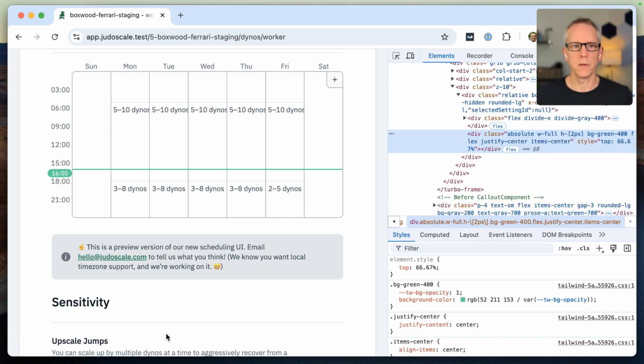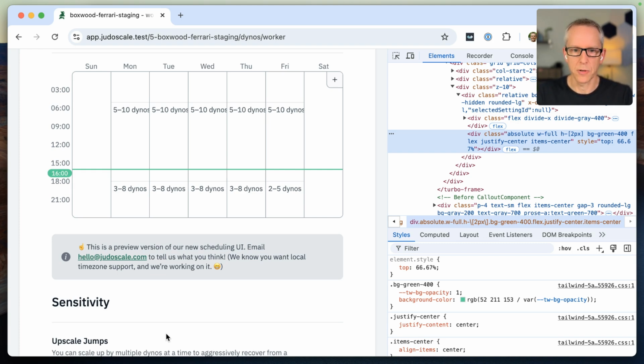Obviously, we've got a problem where the position is offset. It's the top of this element that's aligned based on the current time, and we want the vertical middle of the element to be aligned with the current time. And the best way I know to do that, since we're using absolute positioning to push it down based on the time of day, is to pull it back up based on half of the height of the element, using a transform.